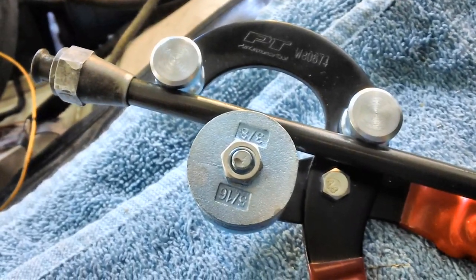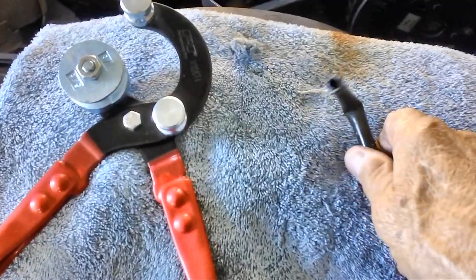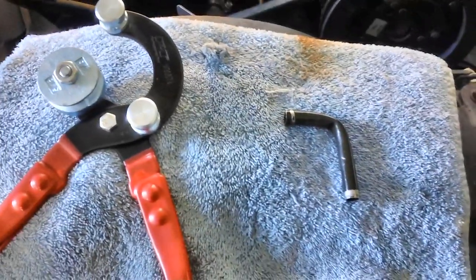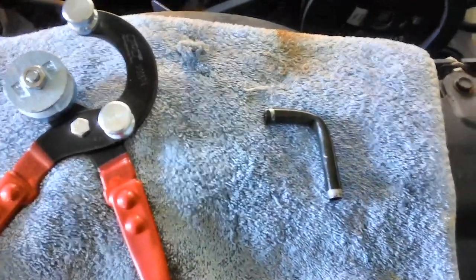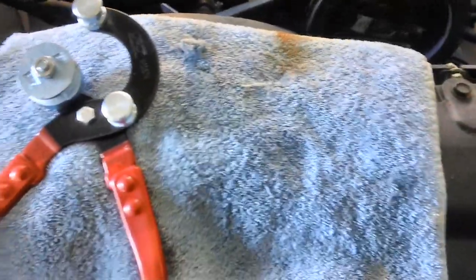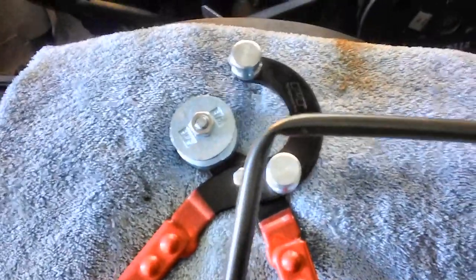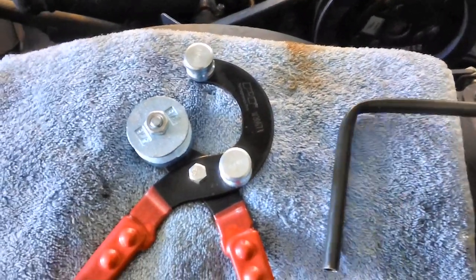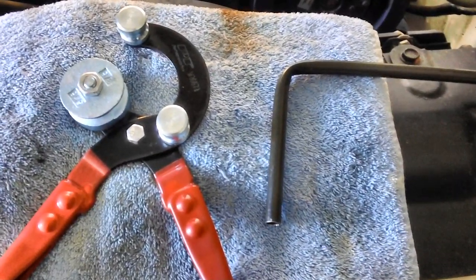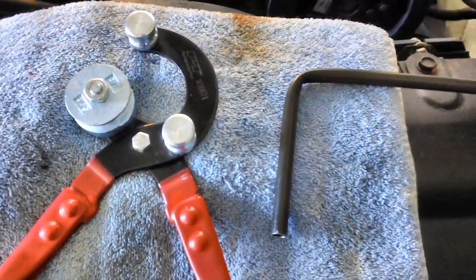Well, that turned out to be a total bust — I am not happy at all. The tool did not work because the 3/8-inch line is very difficult to bend. Look at the kink it put in there. In order to get the flare nut off I had to wind up cutting the flare end off the other end of the tube, which ruined it. I decided to take what's left of the tube and practice with it. I bent it again — and guess what? Another kink. I'm going to have to get maybe a copper line instead.